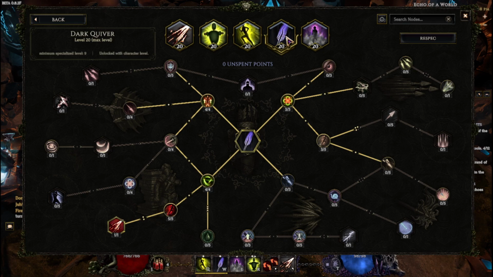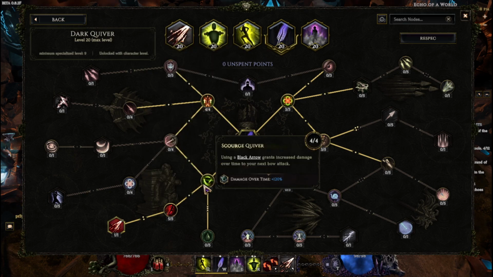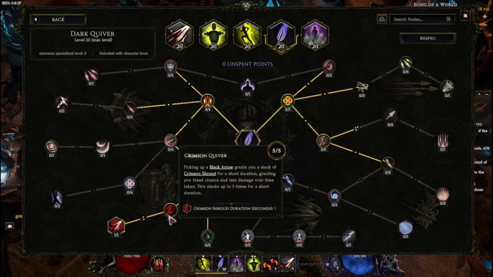I'm also using Dark Quiver, and the way that I have Dark Quiver set up is defensive and offensive. So what I did was I put 2 into Scourge Quiver, which will increase the damage over time on your next bow attack, but you have to pick up the quiver. So you get 120% increased damage over time for that one shot while you have your black arrow. Then I spec'd into the Crimson Quiver, which will give you Crimson Shroud.